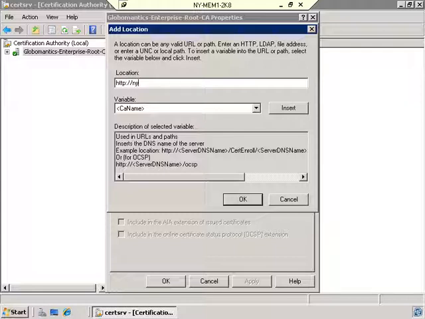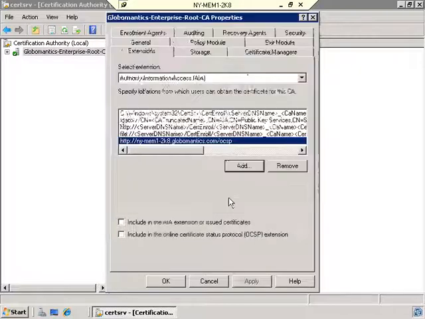http:// New York Mem1 2K8. Now I will tell you, it's very good practice to go ahead and put in the entire DNS name, because yes, if I were contacting it from somewhere close by, I could use just the NetBIOS name, but we don't know that that's going to work from everywhere. So let's go ahead and put in newyorkmember1.globalmantics.com/OCSP. Sensible enough name. Go ahead and click OK.